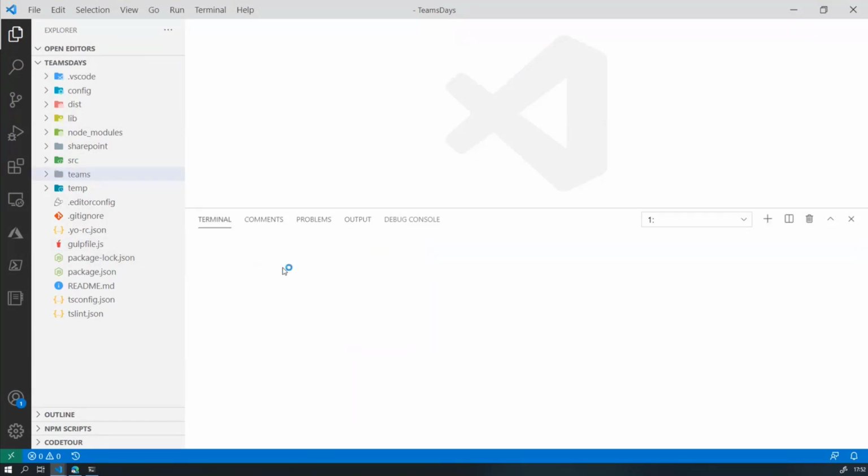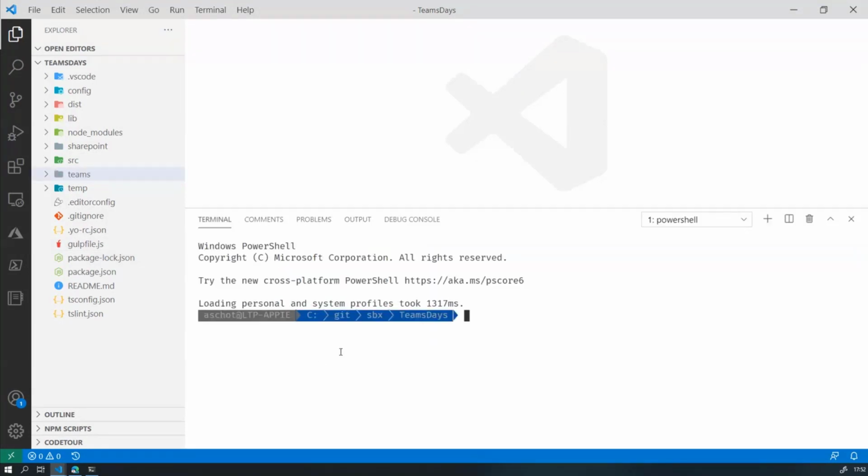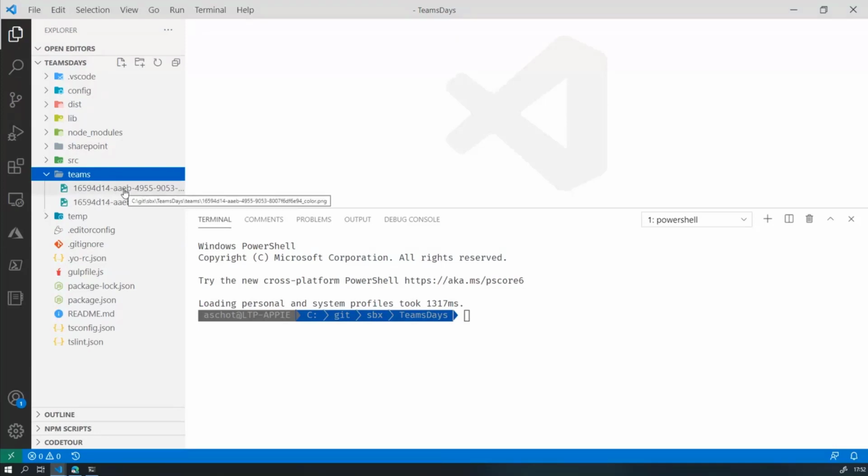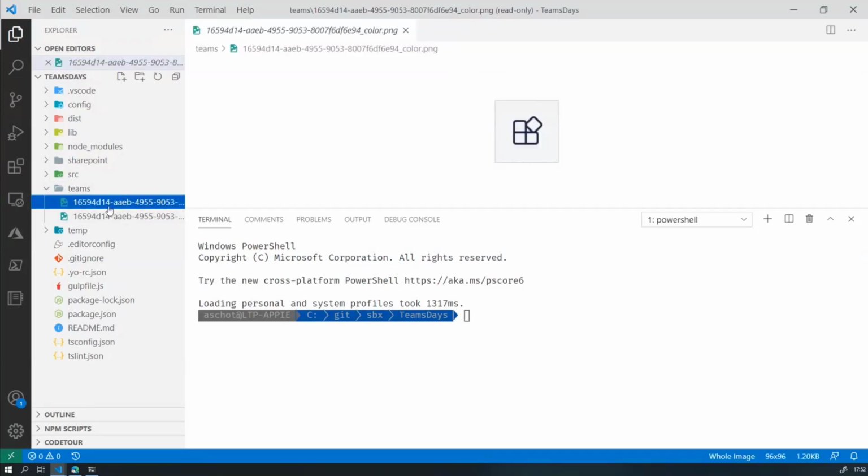The first thing you'll need to do is run npm i to install all the stuff that you need. After that, because it's an empty project, what you get as of SharePoint Framework 1.18 is 2 images in the Teams package. Those are 2 required images if you are creating a Teams manifest, a new Teams package. If you recall from the demo from Rick, you can use the App Studio to generate that structure, but you'll need 2 images. Those images are already there. You can change them if you want, but those are there by default.